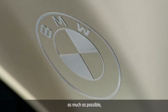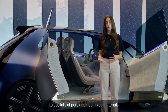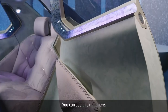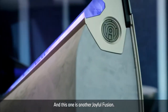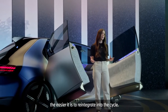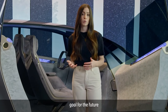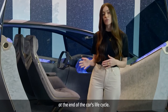When we try to recycle as much as possible, we're trying to keep resources in the loop as long as we can. BMW wants the same thing — to use lots of pure and not mixed materials, to use materials already in the life cycle, like recycled plastic, recycled aluminium, and recycled steel. You can see this right here: all these parts have been produced from recycled materials. And this is another Joyful Fusion — the knob allows for really easy dismantling, because the easier to separate, the easier it is to reintegrate into the cycle. With all these measures, BMW wants to reduce the footprint of their product and their whole business. With this vision, BMW sets a goal to produce cars from 100% recycled materials and to reach 100% recyclability at the end of the car's life cycle.